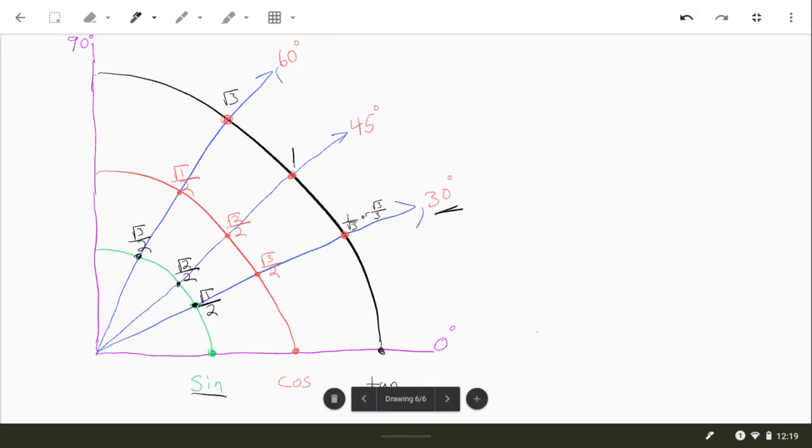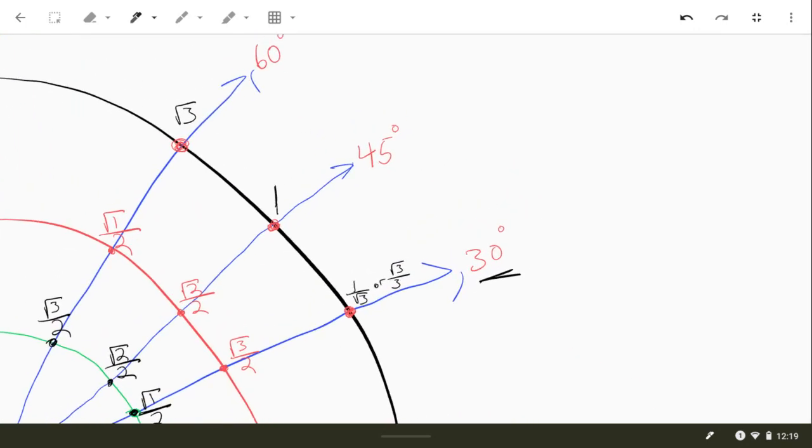You get root 1 over 2, root 2 over 2, and then root 3 over 2. All right. If you're reading cosine, you'd have to start from the top going clockwise. You get the same thing, 1, 2, 3. All those are over 2. And then to figure out tangent, I've already got them written here. And these were the same answers we got whenever we did it using the 45-45 and the 30-60-90 triangles.